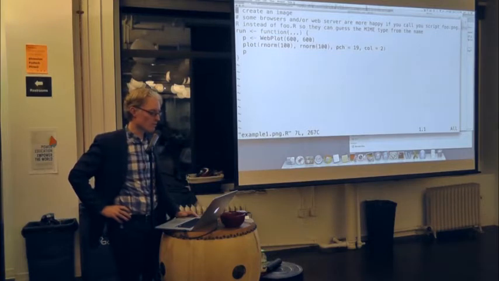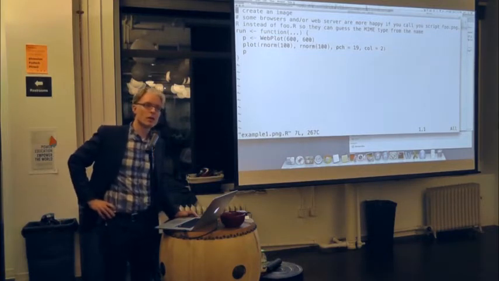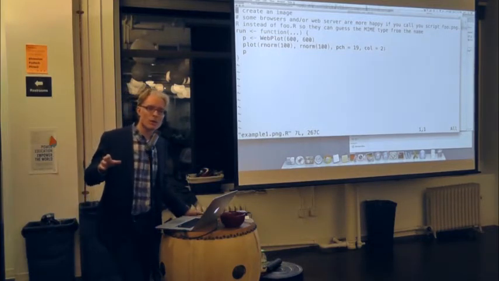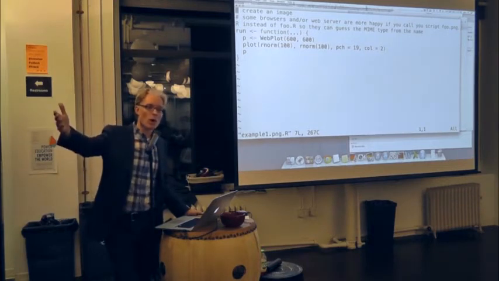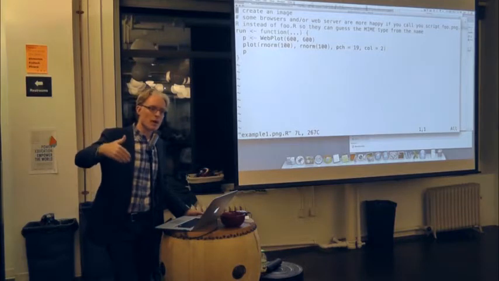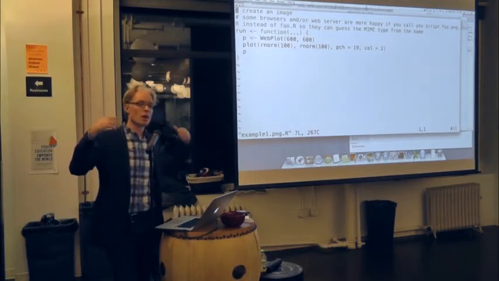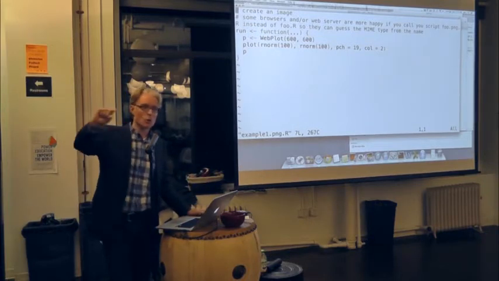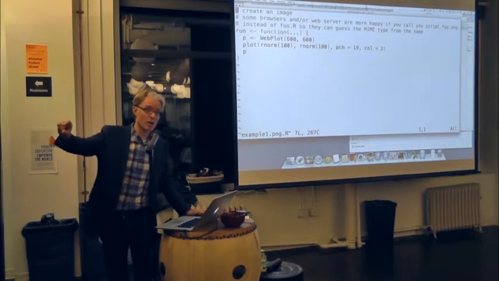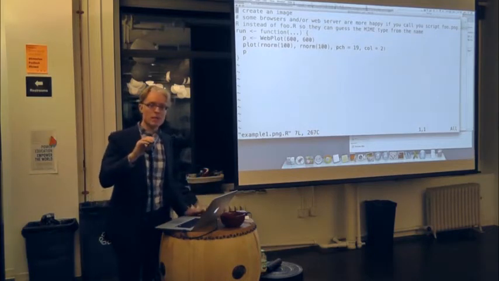Maybe that's example two. Again, there's a couple of new things here, but there's really not that much in FastRWeb that you need to know about. Obviously, it's really handy to be able to send graphics out on the web. In order to be able to render an R graphic on the web, you need to use FastRWeb to declare that it's about to produce a plot. You use the function WebPlot to do that, then you do whatever R code you want to do to generate the plot, and then by just typing p, it's rendered here.